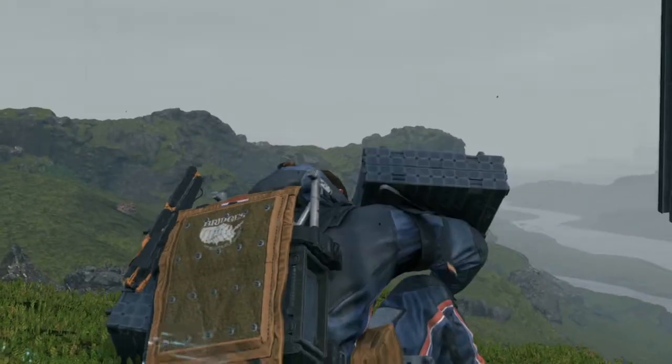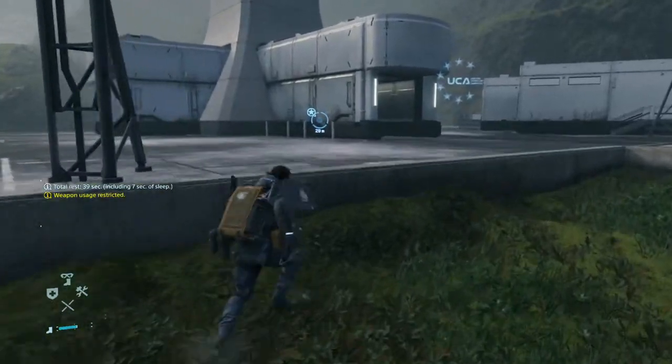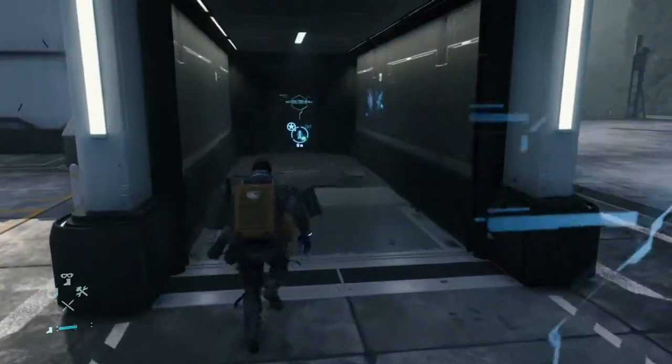Get up quick. Okay. So Beginning scan. Scanning bridges ID. Verifying ID. Clear. All weapons will remain locked until departure. All clear. Right. Welcome, Sam.